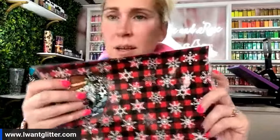If you're not super great at water slides, this is going to be your jam. You literally peel, stick, rub, and remove. It has its own transfer carrier sheet, and you plop it down, rub it down, and peel it away, and the sticker stays. It's basically like a sticker. It's called an instant transfer. But this is super, super permanent. You just can't put it in a dishwasher or soak it in hot water. But other than that, it's a permanent bond. You can use away.